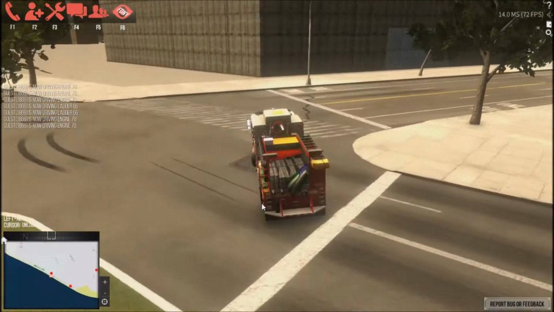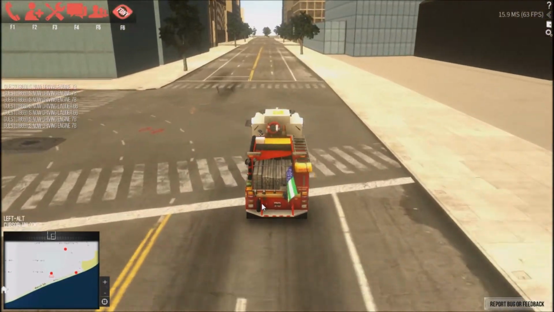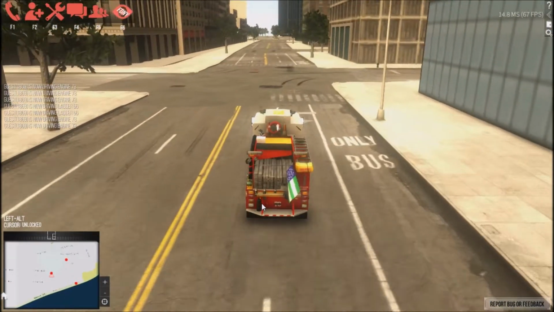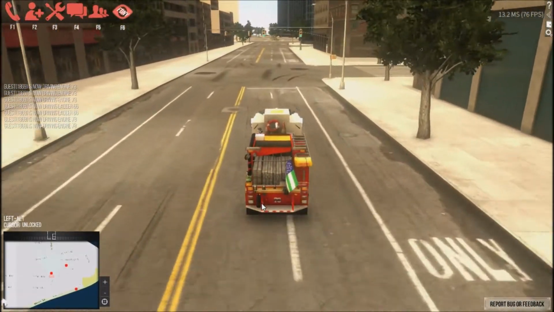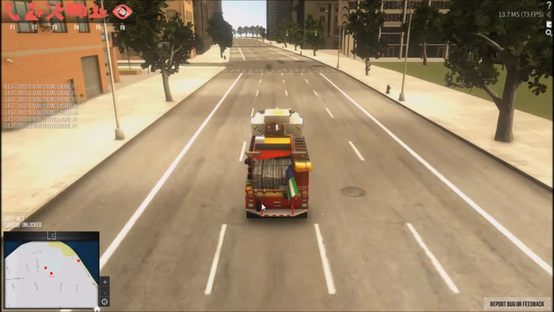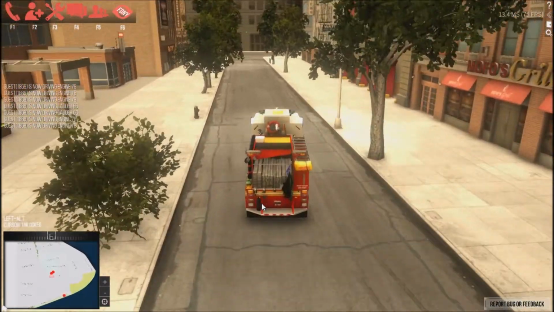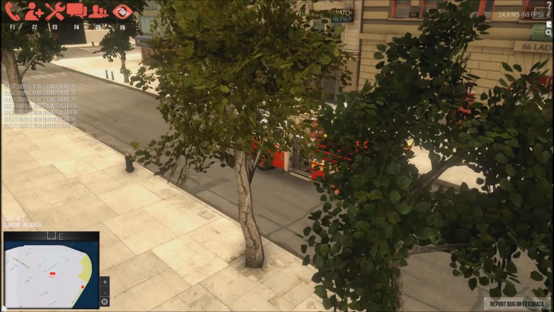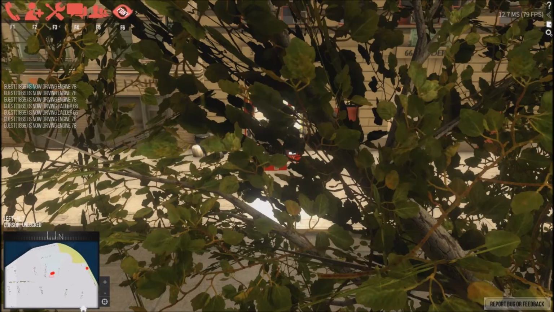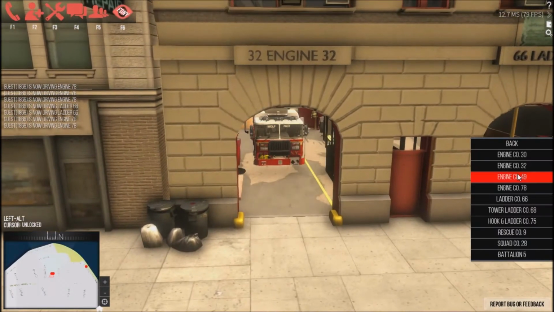Actually, next call, if I force the next call and it's a structure fire and it's up by 49, I'll respond to that full house so that you guys have something to watch. Oops. I'm afraid that 78 is going to do the same thing 32 did, start falling through the ground. If it does fall through the ground, I'm probably going to call it an episode there.